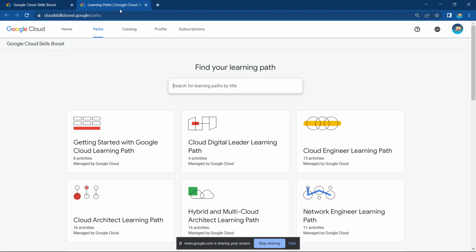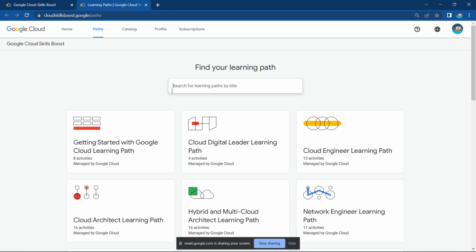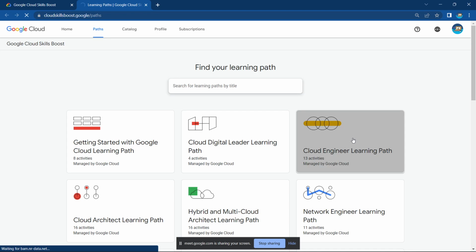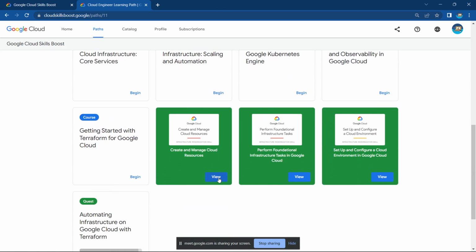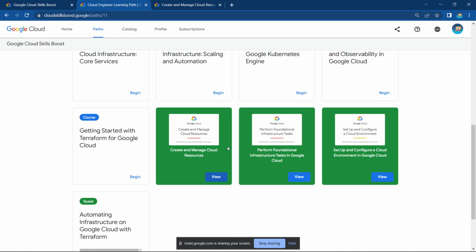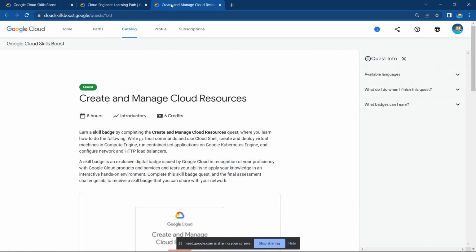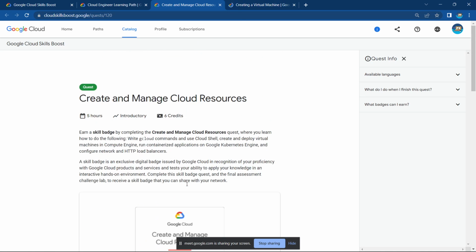Depending upon your interest. So for this GCCP campaign, we need the Cloud Engineering path. So just click on Paths, and you will find the Cloud Engineering path. Click on it, and click on the skill badge, Create and Manage Resources. If you have completed it, you will be getting a green check mark. So okay, virtual machines. Whatever things I have discussed in the PPT, we'll just see the practical implementation.